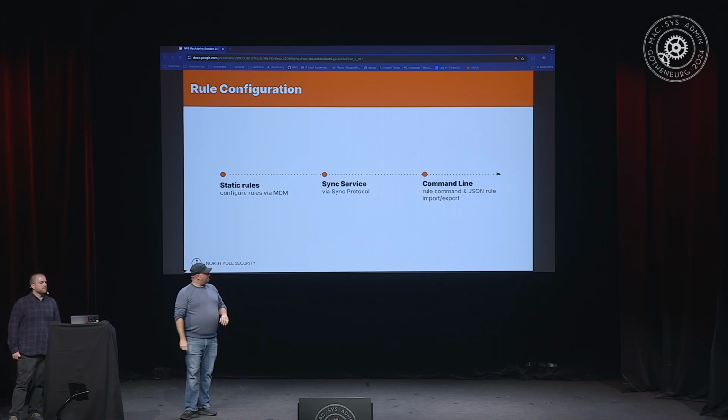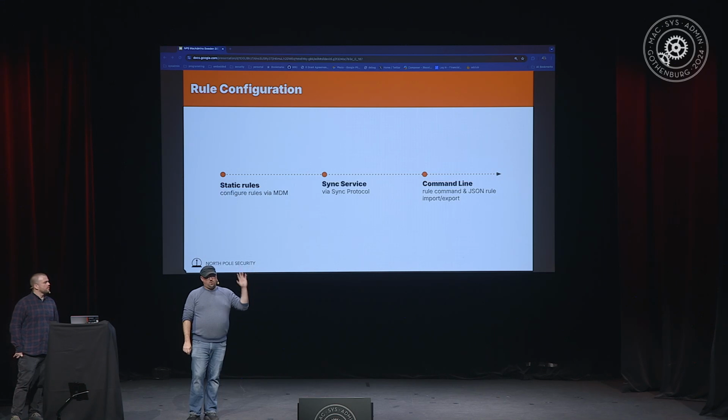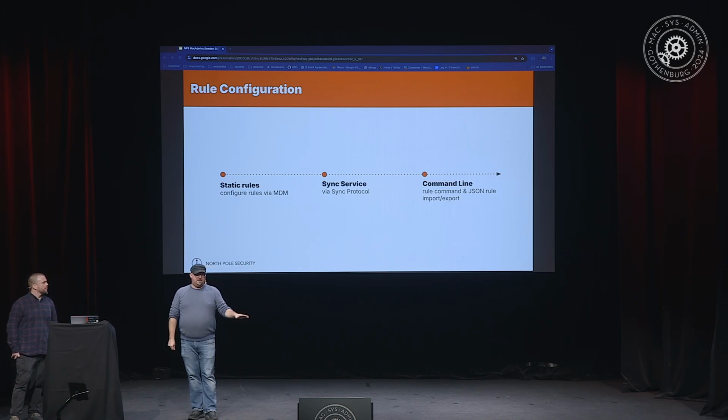And the other thing I would like to call out about rules is there is a second level of precedence, which is always too complicated. Static rules will override anything from the sync service and the command line, right? Just like the sync service will override and shut down the command line. The reason for this is obviously, there are some things you want to make sure are absolutely out of bounds for voting on. Maybe you have security software, things you need for compliance, or just general things. So again, we don't want to make it hard for you to back out of a decision and stay safe.